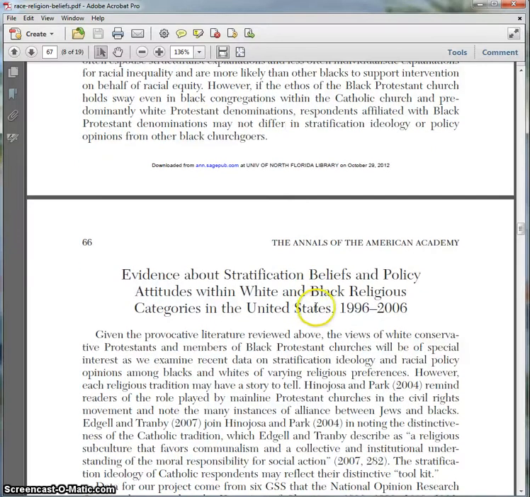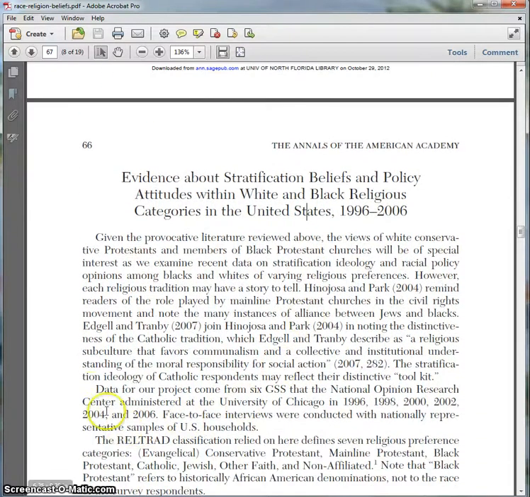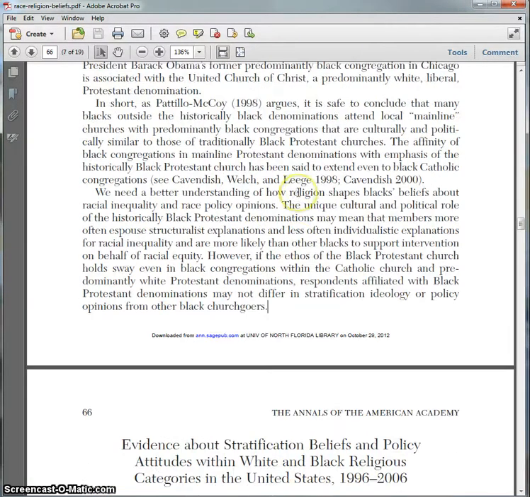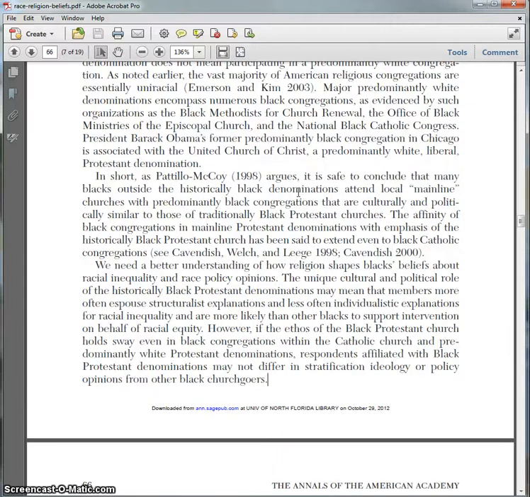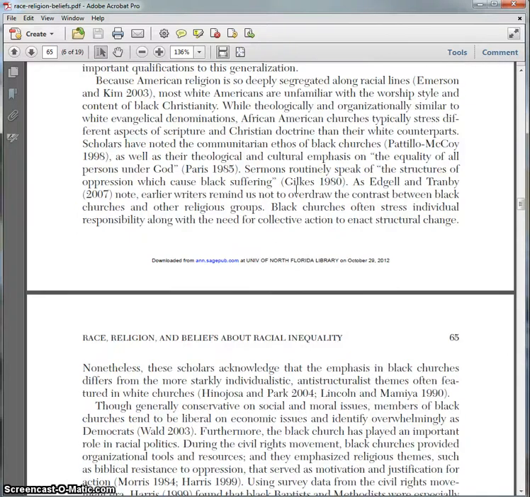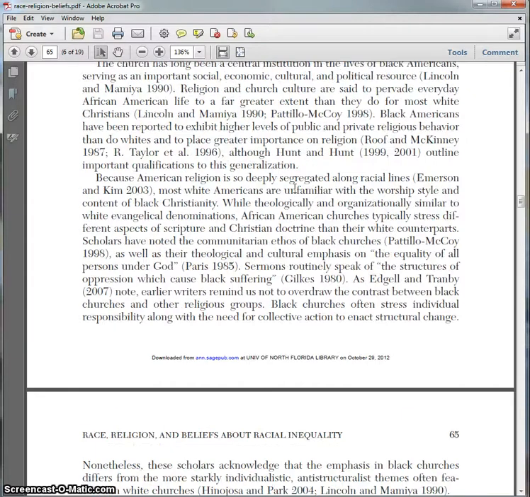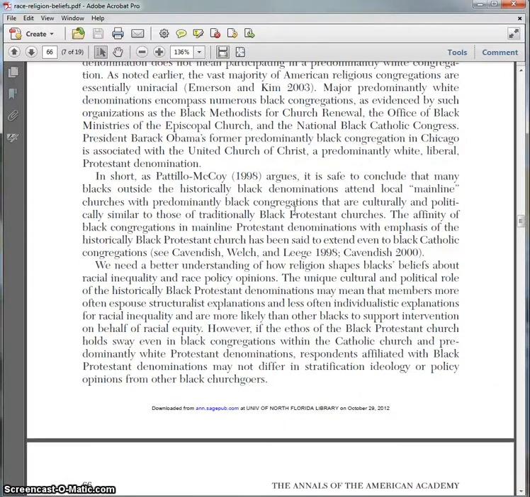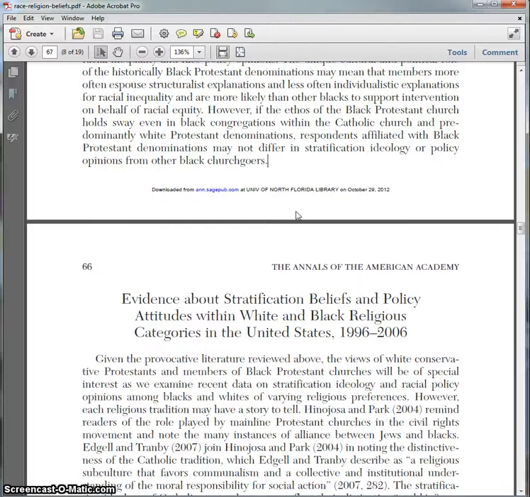And then they start talking about the research techniques they're going to use. And as you can see down here, data for our project. For your next assignment, you are going to stop right here. You're going to give me your literature review and explain to me what the themes are in your topic. Once that's done, then for phase 3, we'll go into talking about how to do different types of research. Hope this is helpful. We'll see what we can do more next time.